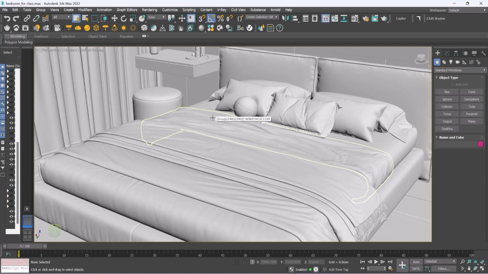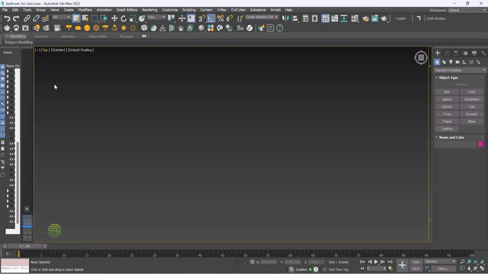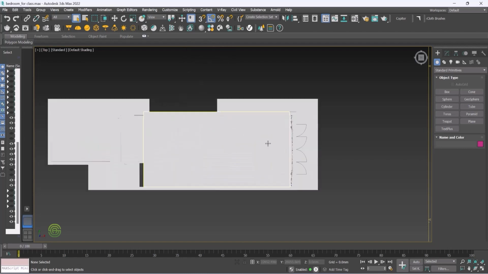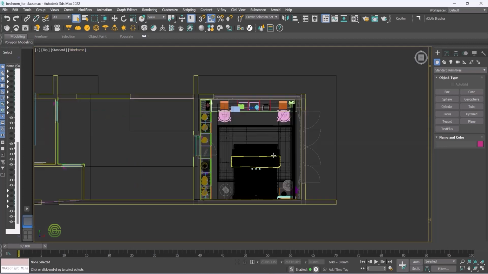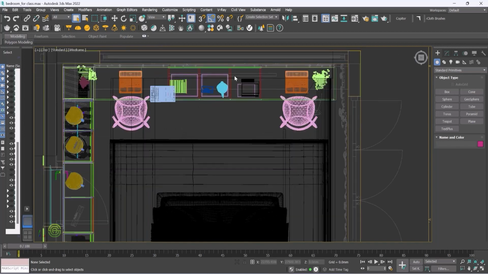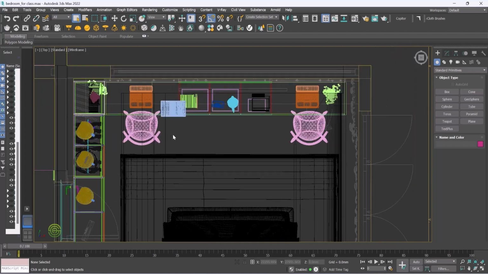Before starting to do a lighting setup, first we have to place a camera. For that, we'll just move to top view and now go to wireframe mode. We have to hide this so we can place our camera on this side.